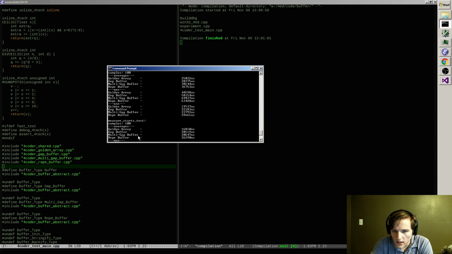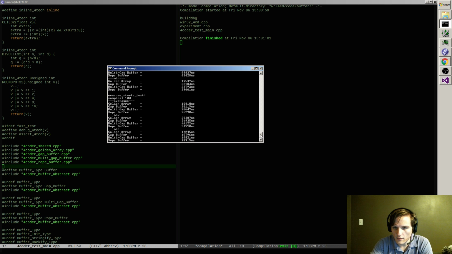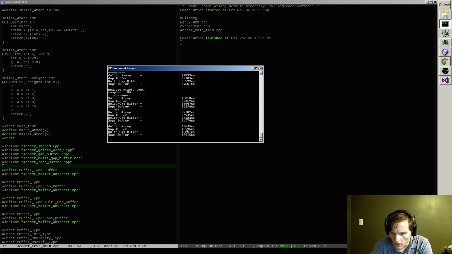Looks like the gap buffer and the multi-gap buffer have about the same speed for measuring starts, which is interesting, because obviously it takes a little more time to first initialize the multi-gap buffer. That just shows a general trend I would expect, as does this.